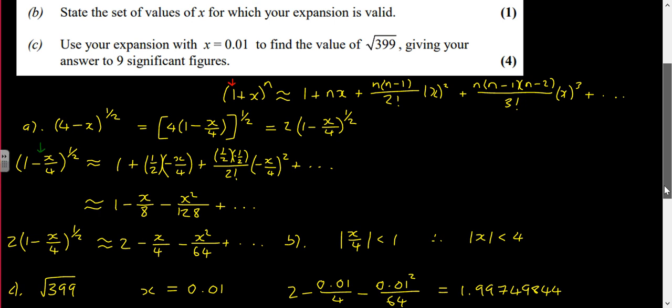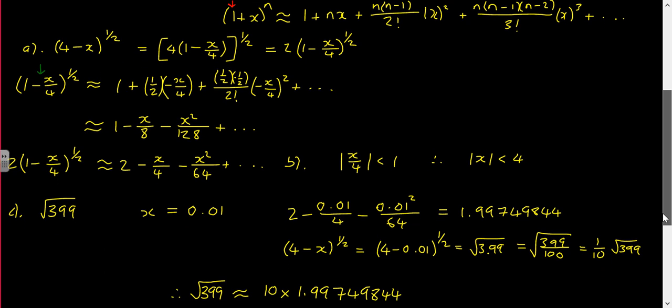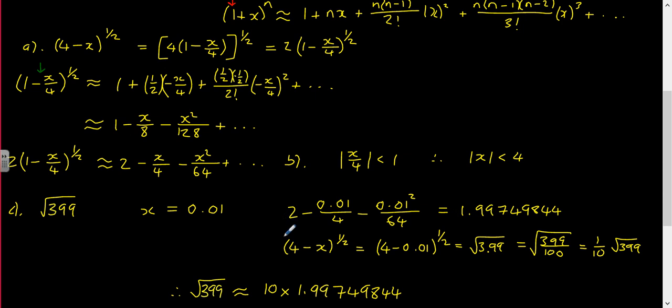And for part C, in a way, I can't explain every single permutation that this question can take, but feel your way through it. If it says use x equals 0.01, use x equals 0.01 wherever you can. And there's only two places in this question that you can. It's in 4 minus x to the half, and it's in your expansion. Now, I didn't know that it was going to be to the point where we'd have to multiply everything by 10, but that's what appeared when I did the maths. I didn't know where this question was going until I did something and then observed that these two things were equal.